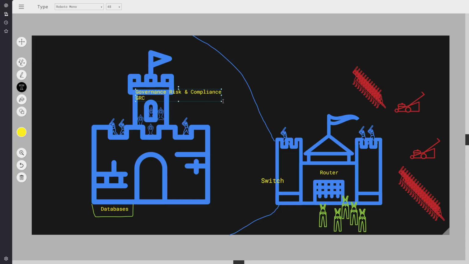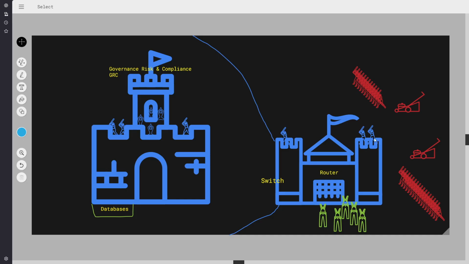This is the boring stuff. You don't really want to do this, to be honest, guys, unless you're a pencil pusher. Nothing wrong with that at all, but, you know, I'm more of a techie sort of bloke. So this is your governance, risk and compliance. These are the people who collect information about the castle, so they'll have an understanding just how many troops you've got. So they would be counting here. We've got about 3 troops on the castle. We've got about 3 troops on the wall, so we know that we're protected. We also know what sort of weapons they've got and how many people they've got. So there's your threat intelligence.